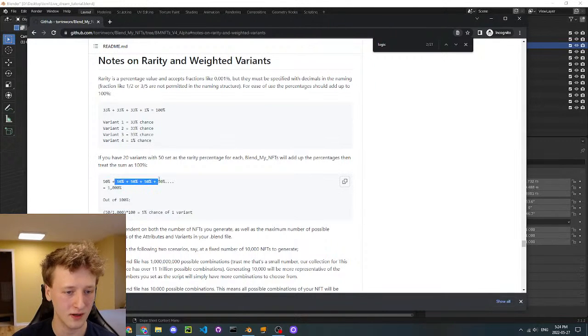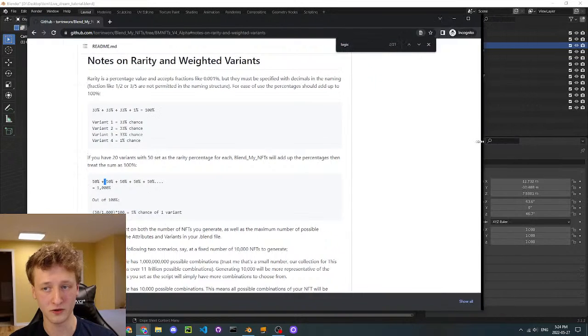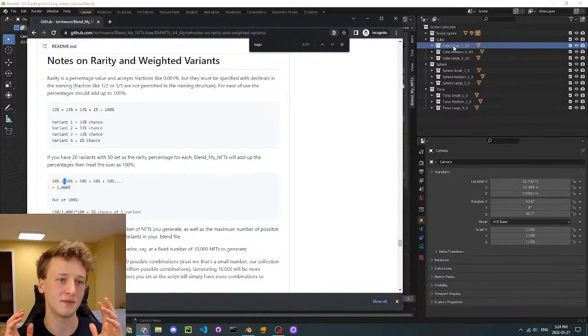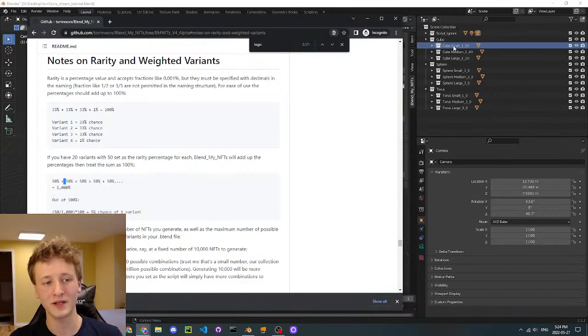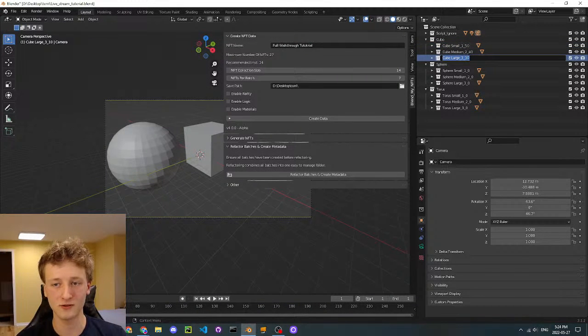So you can see here, 50 plus 50 plus 50 equals 1,000. So it doesn't have to add up to 100. But to make it simpler and easier to understand what is happening, have it always add up to 100, so that you know that this NFT, like large, is going to appear about 10% of the time.